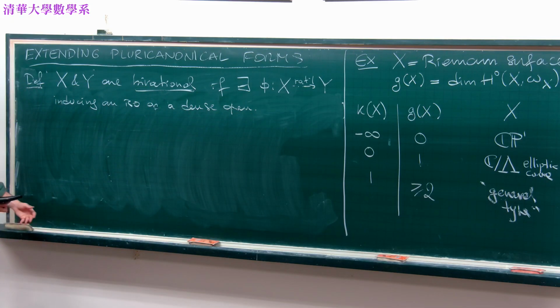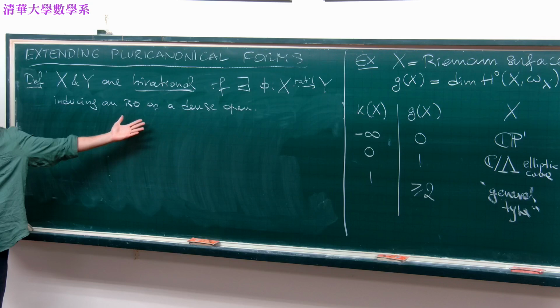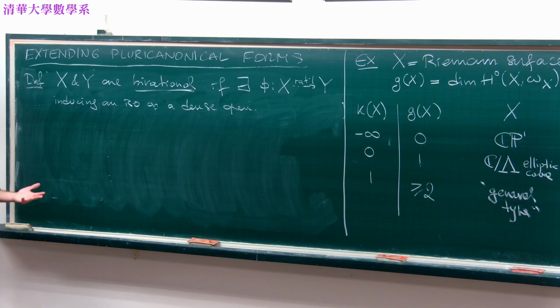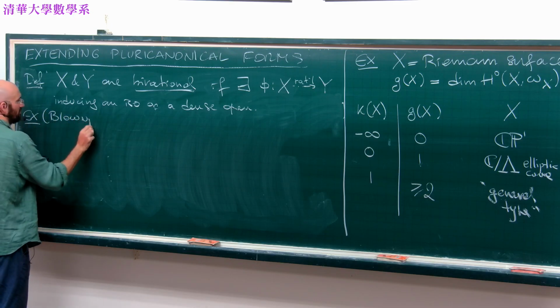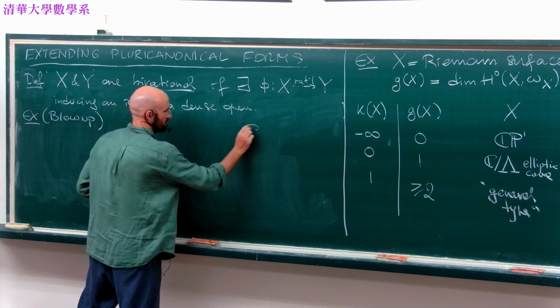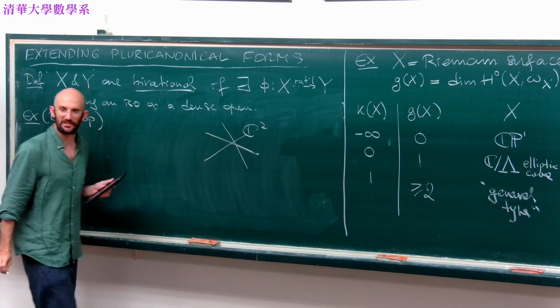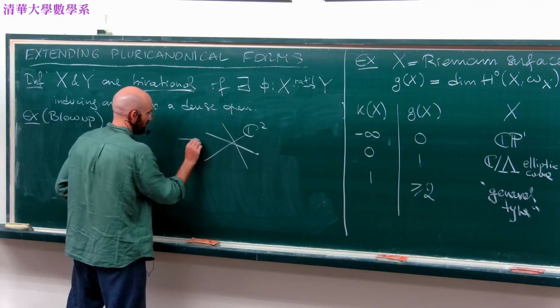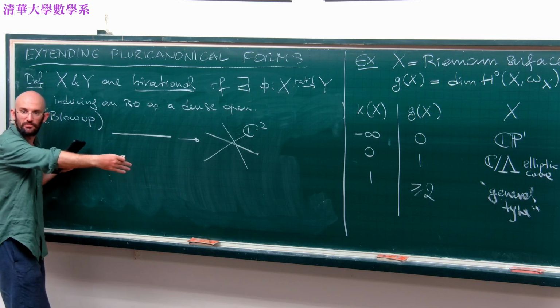So for curves, this notion is sort of empty. Smooth curves are birational if and only if they are isomorphic. So this is not really interesting in dimension 1. In dimension 2 and higher, however, it is extremely interesting. The simplest example is the blow-up. So if you take A2, or I guess maybe C2, and you take a point, you can look at all the possible lines through this point. And the blow-up is an operation that replaces this point with a projective line, which separates all the possible tangent directions.